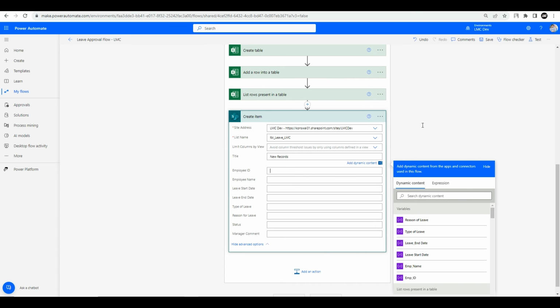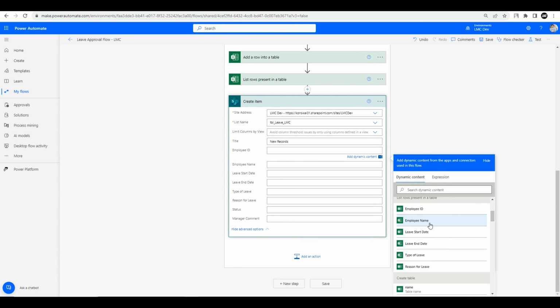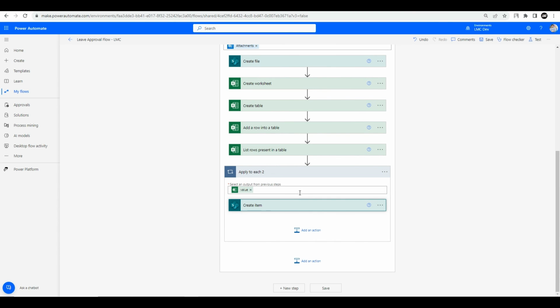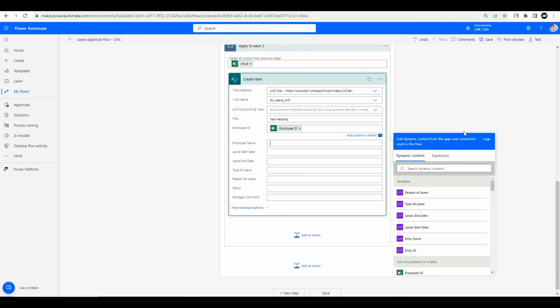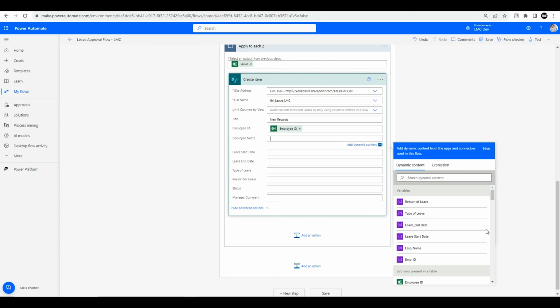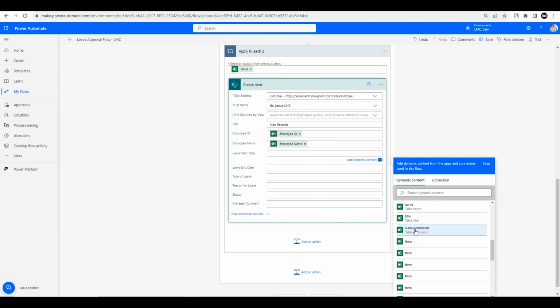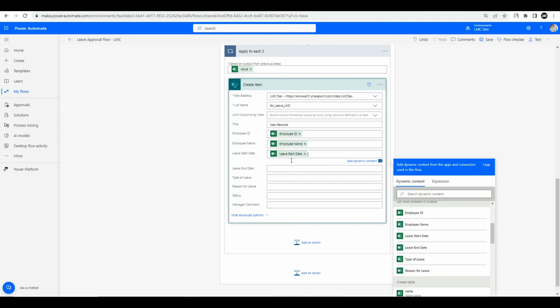Don't change this. For employee ID, now I'll dynamically select from this list rows present in a table. See, employee ID, it will go to apply to each, which is completely fine. Let's just scroll down. Employee name, this is leave start date.